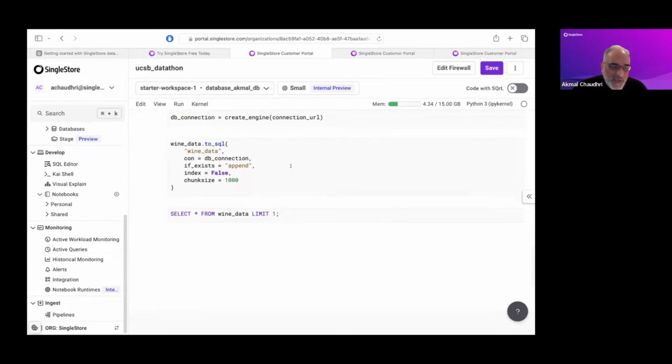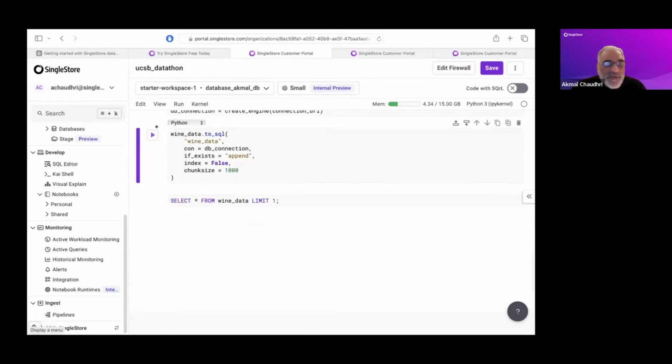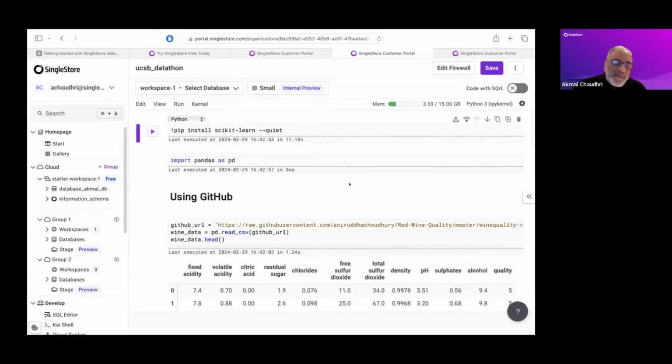And then here we can use a little bit of Python, as you can see, just to write this data into the database. Now, I've already done this, let me just show you.